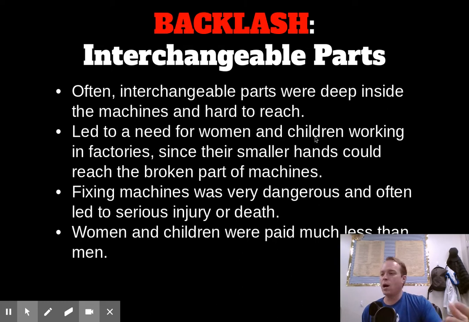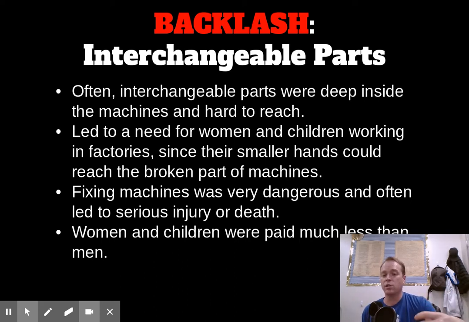There are some problems that go along with this. So as we see the rise in manufacturing and the rise of using all of these interchangeable parts and the growth of factory, we're going to have some problems happen. And the main thing that's going to happen is little children, mostly kids like your age or younger, are going to be working in these factories. And as these parts need to be fixed on these looms and other factory equipment, it's usually the kids that have small enough hands to get in there to go and fix them.